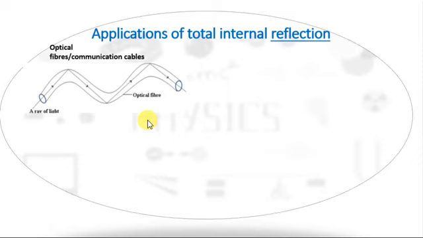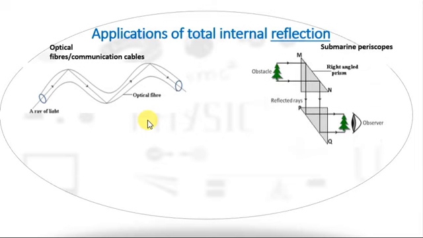So we see that is one application where total internal reflection is being used. Next is submarines, those which move underwater. They use periscopes. You may have made a periscope even in your senior one, using plane mirrors, but here they use prisms. And you must have looked at the advantages of using prisms over plane mirrors. Prisms totally internally reflect, meaning you don't lose any light, the object remains clear.